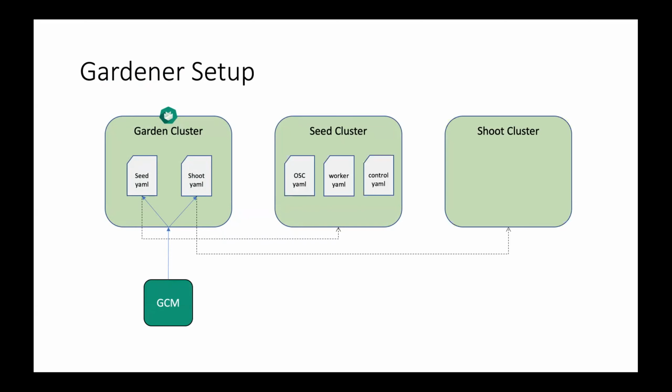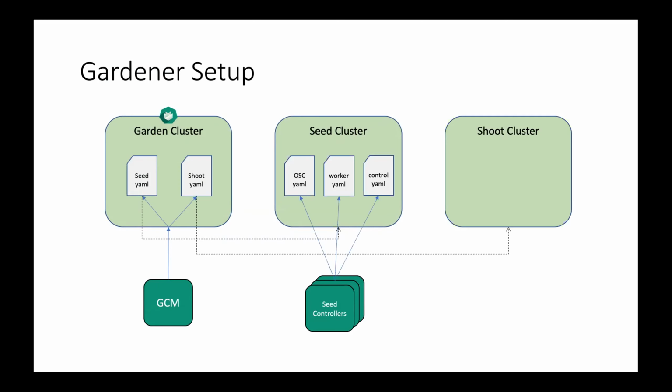Now that's where extensibility starts to jump in, because in the future, we actually want to be able to create custom resources in the seed cluster. Right now you see we already have the operating system config, we have the workers, we have maybe something like a control plane YAML. As said, this is still in discussion, and probably we will face more issues the more we dive into extensibility and really implement it.